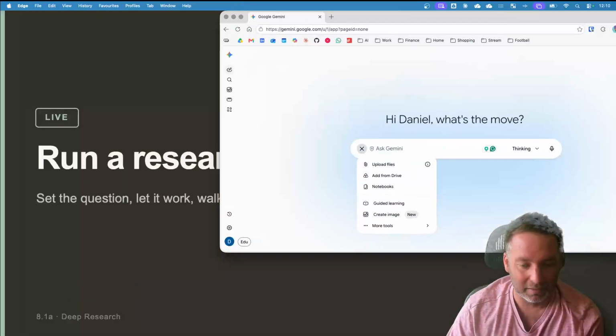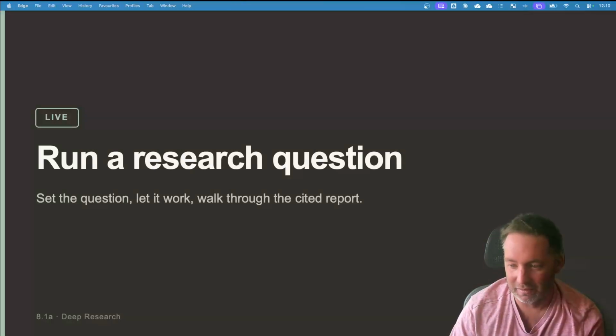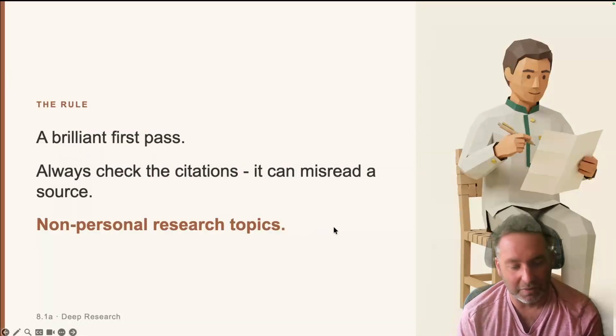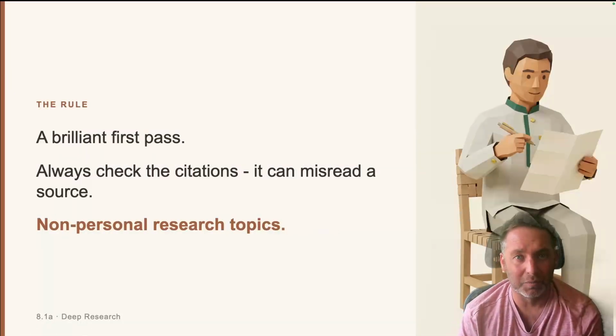So if we go back to the presentation, the rule is this is a brilliant first pass. We've always got to check AI output and check the citations. But this is the best version I've used of AI. I don't mean just Gemini, I mean deep research in general.